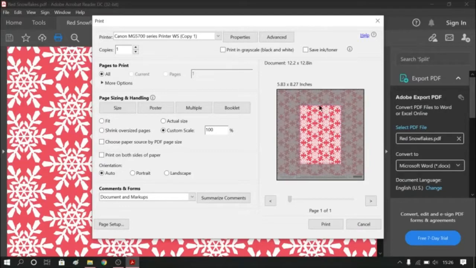Well, okay, fair enough, we can probably do that. We could print it and fussy cut it, but we don't all like fussy cutting. We could print it and we could scan and cut, or silhouette it. Maybe we don't want to do that either.